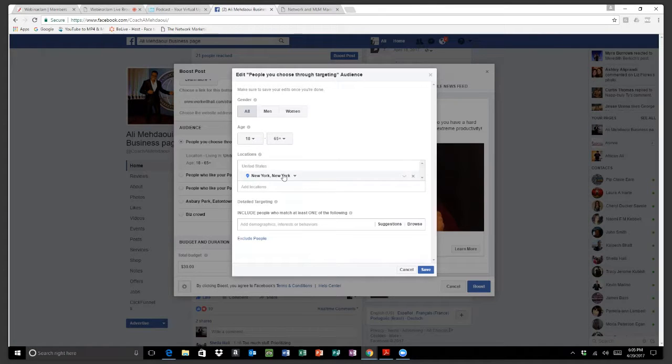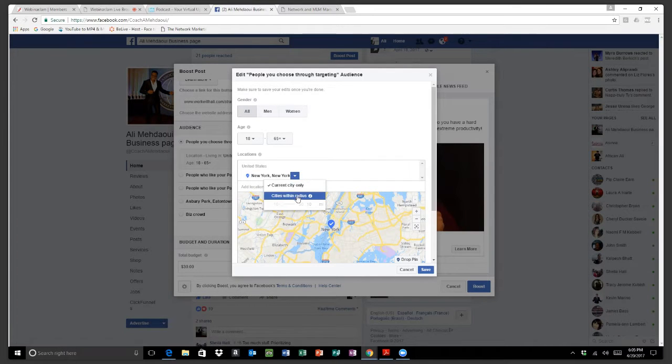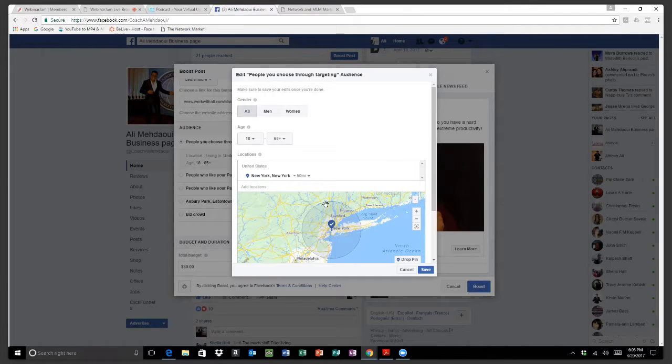And then you can select by city. You can select by country. So in here, it's telling me New York, right? And I can put, let's go 50 miles radius. So it'll actually put right away in a situation where we can target anyone that falls into our circumstance itself, to be able to extend our reach.